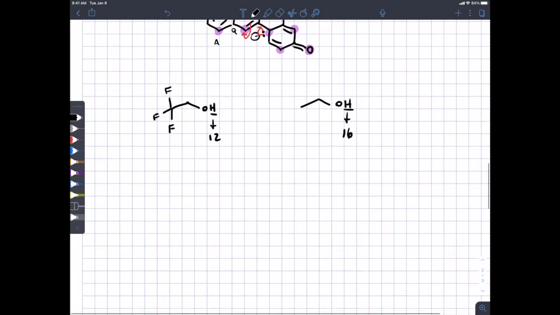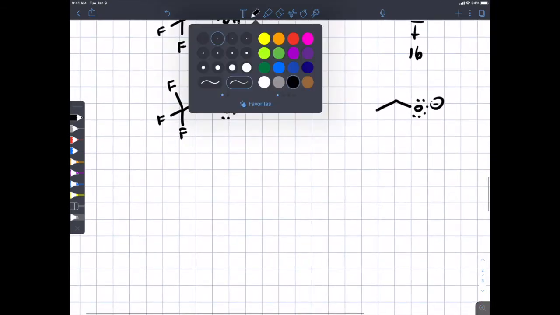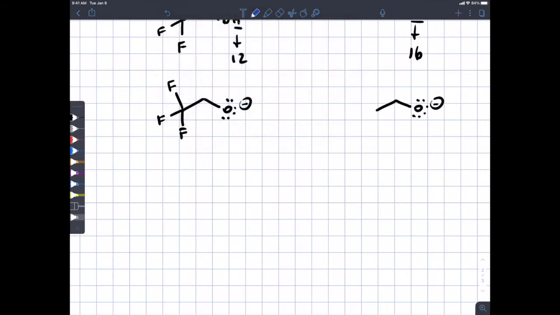Now, if you draw the conjugate base like you've been taught to do and look at the differences between the two, there aren't a lot. In both cases, the negative charge is held on an oxygen atom. In both cases, there are no alternative resonance structures. But the difference is these nearby fluoro groups. And the effect of those fluoro groups, because of their electronegativity, is to put partial negative charge out on the fluorines, as though each fluorine were tugging on the electron density in the carbon-fluorine bond and pulling it toward itself.